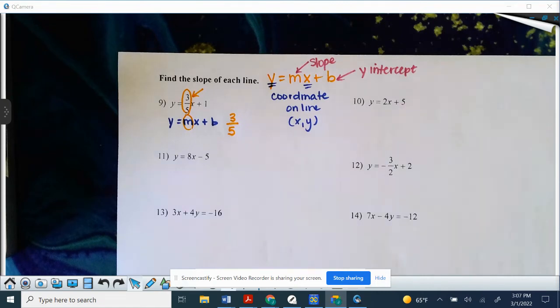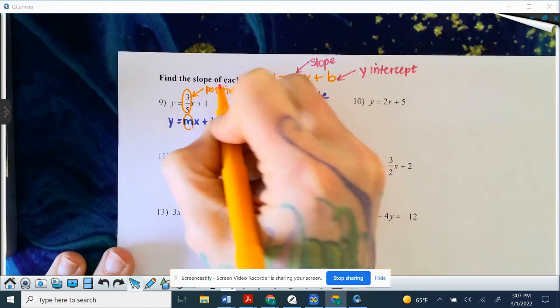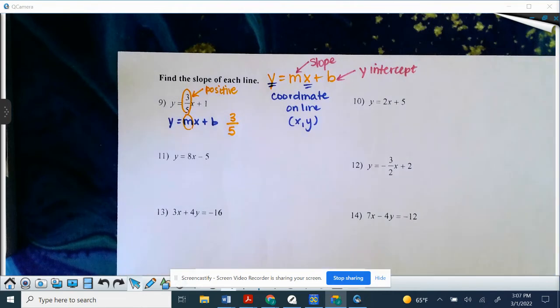The gain, because this is a positive slope, so you do want to start looking and deciding again if it's positive or negative, because that matters for word problems at the end, especially because it'll help you decipher through those a little more easily. That means it is going to be a gain. That line is going to increase to the right, so go up to the right if you're reading from left to right. So as x values increase, going towards positive infinity, your y values are also going to increase. That's what makes the line go up.